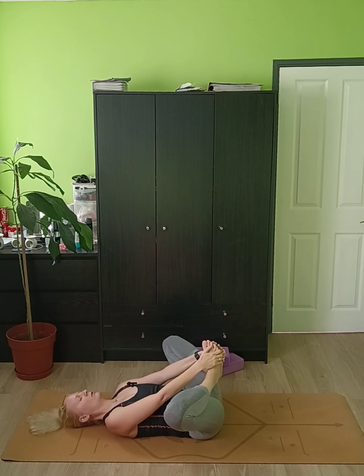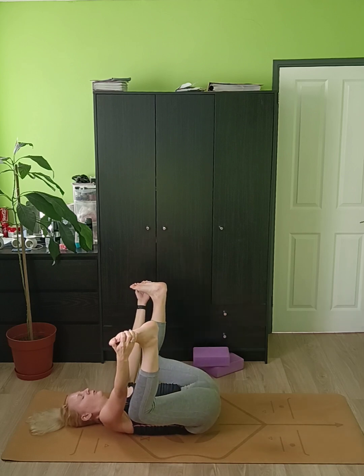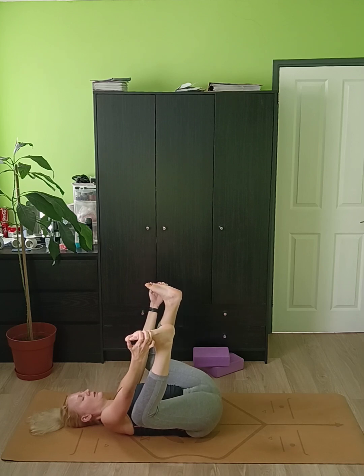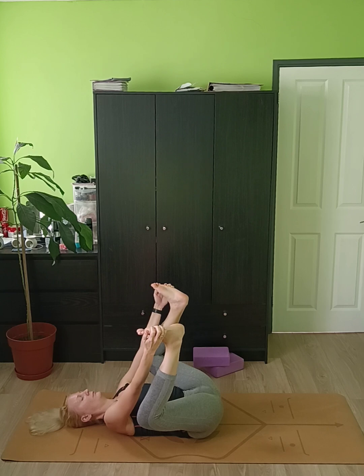So you can just open your knees up here, or if you can, grab your outside of your sole and start to pull down your knees towards the ground. Make sure that your lower back is flat. Your shoulders should be in contact with the mat.